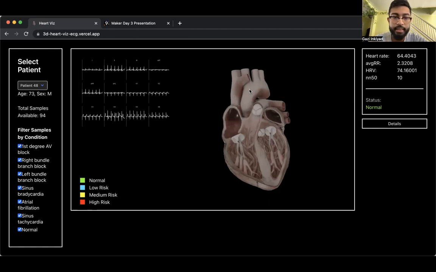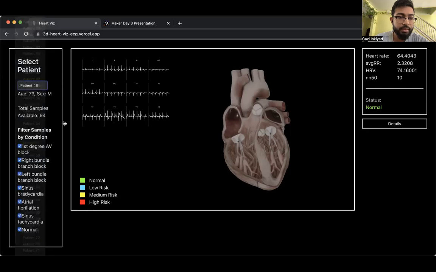The model was validated by a lot of cardiologists, senior cardiologists, and there were a lot of rigorous experiments behind this model. So we took that model and the data sets from there, and we fed them into our system. And from here, we also have different formats. You can see on the left side that we have different filters. We can pick and choose which type of conditions we want to look into. Now you can see that all the conditions are checked on, so it will show all the patients with the conditions that we have selected.